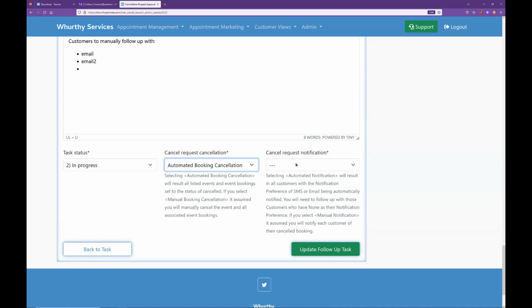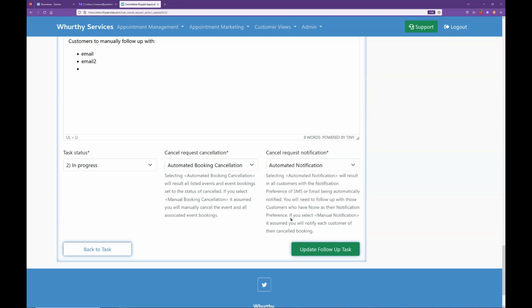So that's one little tip if you are dealing with a more complex situation. For the purpose of this demo, though, we're not really going to that level of detail and complexity, but, again, hopefully just relaying that here offers you that awareness that even the more complicated scenarios are possible. And so finally, I've got this cancel request notification.